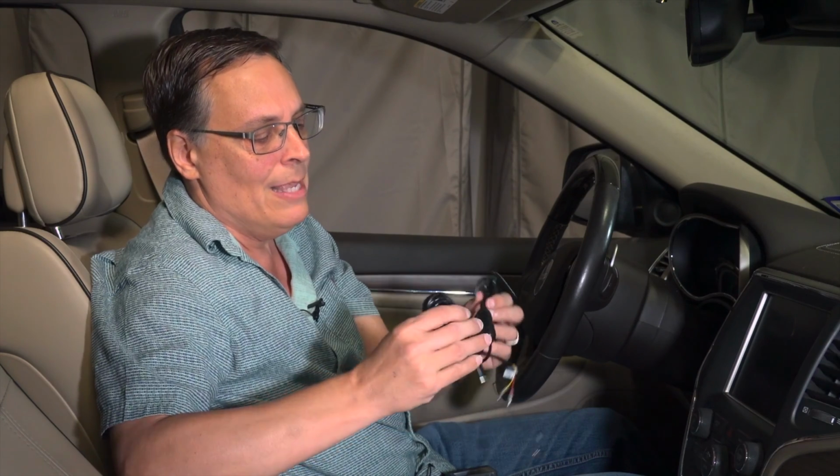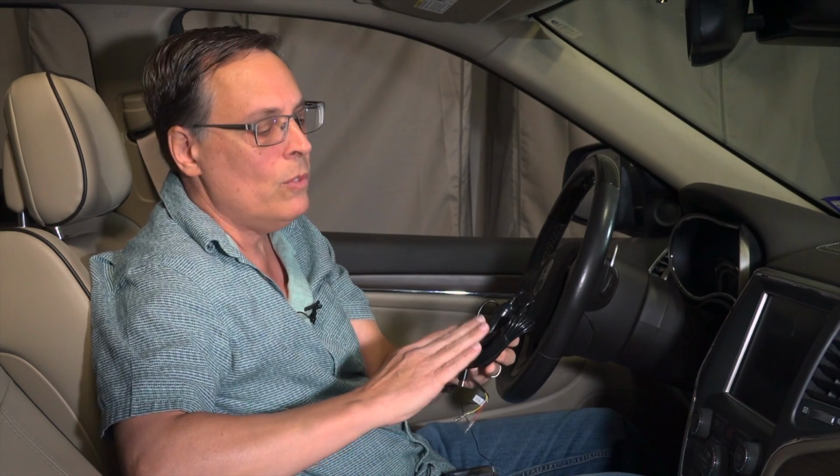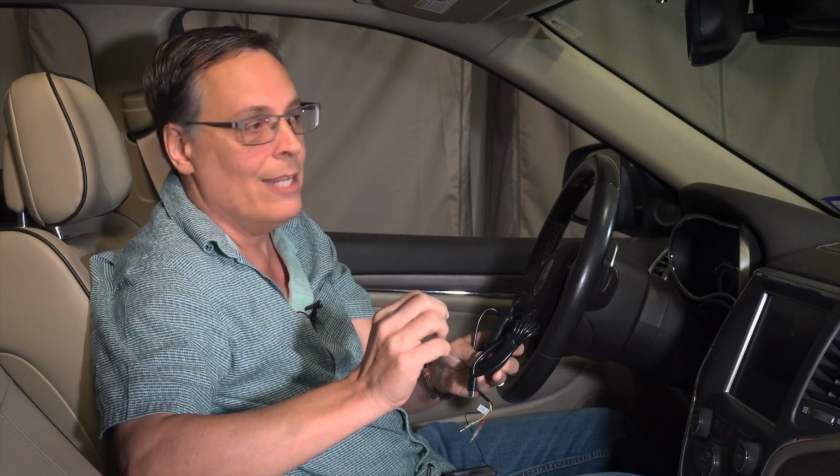One of the issues is that this parking mode cable is missing a very important feature, and that is a low voltage cutoff. Every other parking cable I have ever seen on any dash camera has circuitry in it which protects your car battery, and it's usually settable. Say you want the power to the dash camera to be cut if your battery voltage drops even a little bit. You can usually set that. On most of my dash cameras, I set it to something like 12.4 volts or 12.1 volts. These cables will usually let you set it down to, say, 11.4 or 11.8 volts, which I would never want my battery to drain that low, but they're configurable. That's my point. This one does not let you configure it.